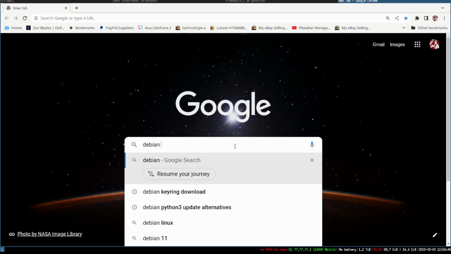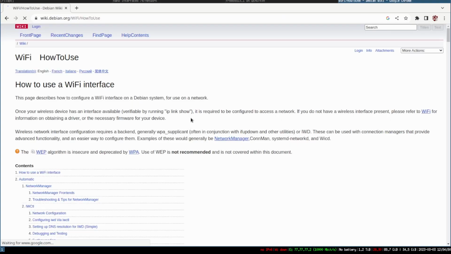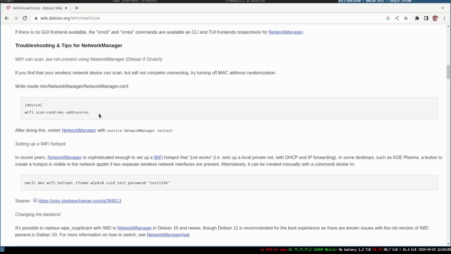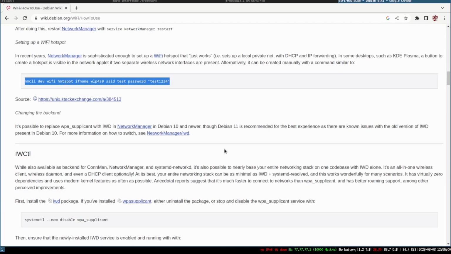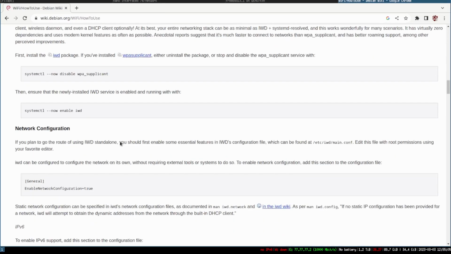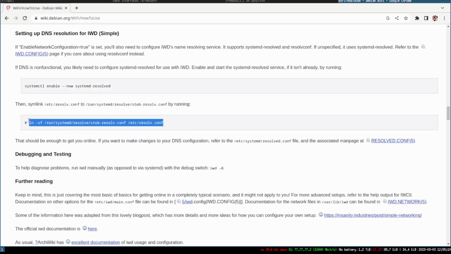So if I go to Debian and I type in Wi-Fi, and I just do etc network interface like that, right? Wi-Fi, how to use? I go over here, I click this. I go over here, NMCLI. They should already do it by the, you know, Network Manager CLI. I don't really like that. I don't really like systemd either. Enable IPv6, yeah.